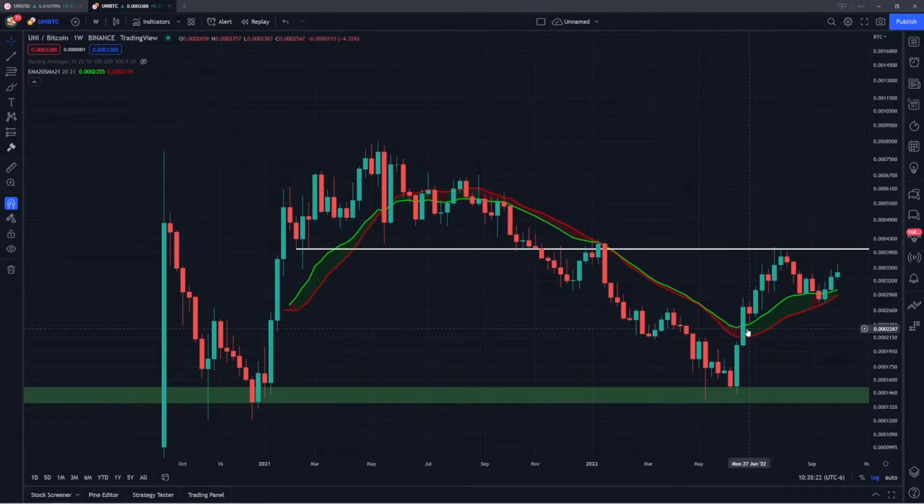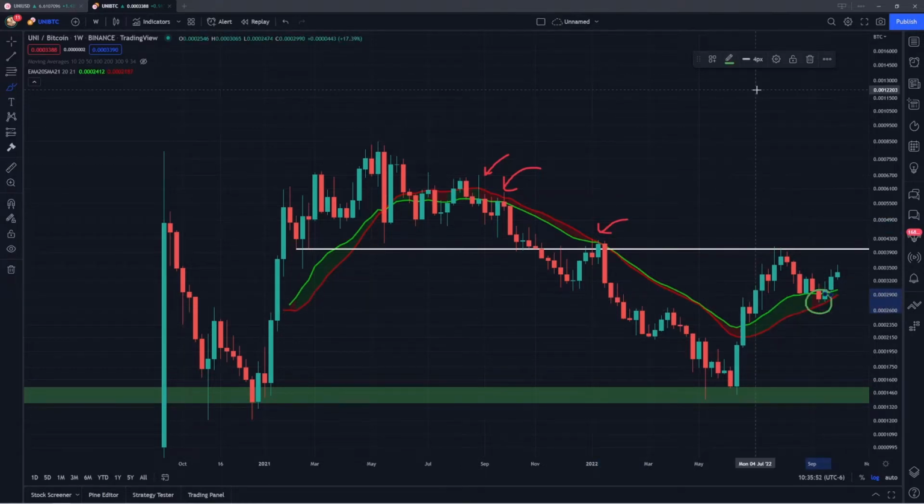I use it for a lot of my altcoins, and what I'm noticing right now is this very key support and resistance flip. You can see these moving averages were previous resistance back in 2021. We rejected off this zone in September as well as August, and then we had another rejection right here in January. And then eventually, when we did break above them, we have had this retest, right? We've come back down to these moving averages. We do have a bounce playing out right now off of this zone.